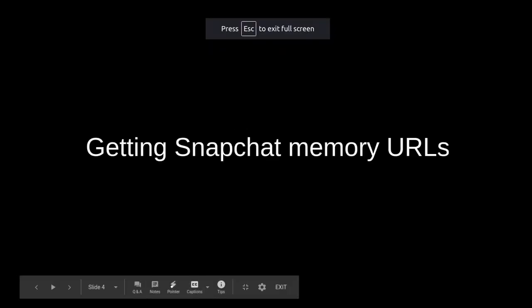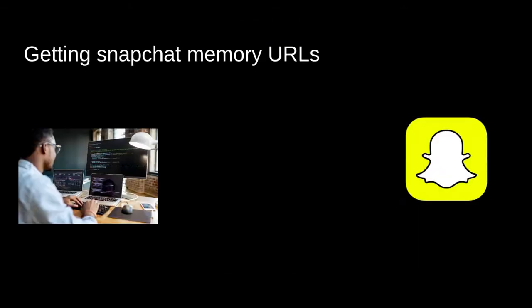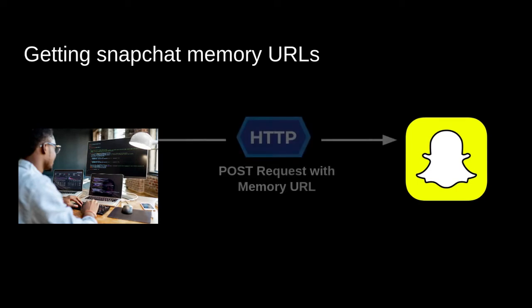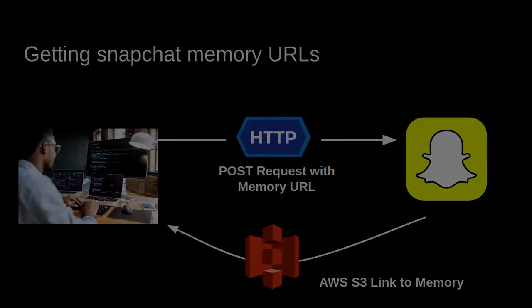There is a solution to this, which we can cover in the next slide, where let's say on the left side, that's us, the programmer, and on the right side is Snapchat. We take that URL that we tried to click on and it didn't work. We send an HTTP POST request to Snapchat, and Snapchat will respond with an S3 link to the actual memory. So what we'll do is we'll iterate over the JSON for every URL there is. We'll send a POST request. Snapchat will respond with the real download link, and we'll just keep track of that for when we want to do the next step, which is downloading everything.